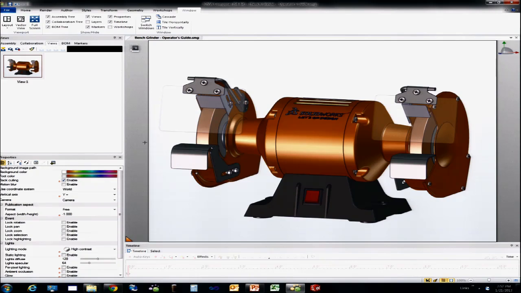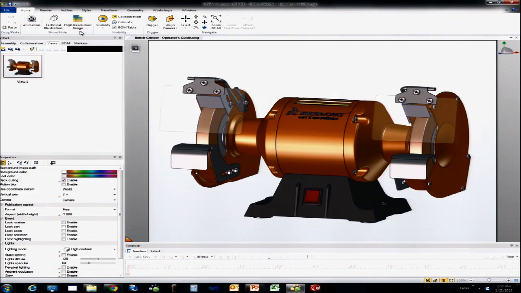Now, I started out by talking about different kinds of rendering styles that are available to us. And when we see these images over here on the left side, they're basically just snapshots, scenes that we're setting up. And the nice thing about Composer here is that I can save the settings of a scene and then move on to the next one. And if I need to go back and change it, I can return to that. So I'll give you an example of just that.